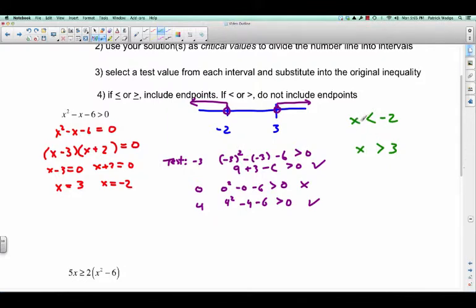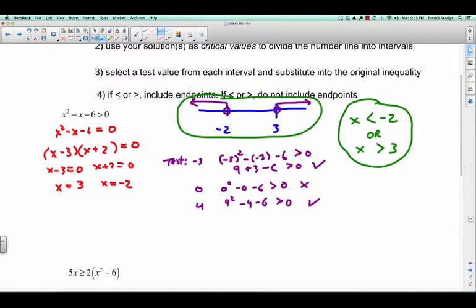The answer: x can be less than -2, or it can be greater than 3. You can't have "and" there. That wouldn't make sense. You can't have a number that's less than -2 and greater than 3. So you put "or". In other words, any x that's less than -2 or bigger than 3 will work. And this is our algebraic answer. Okay, so this is the graphical answer here. This is the algebraic answer there.